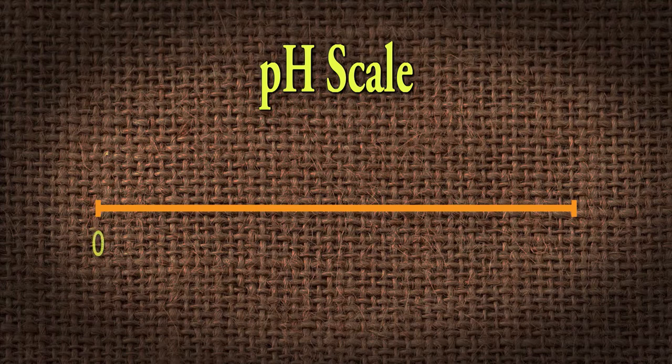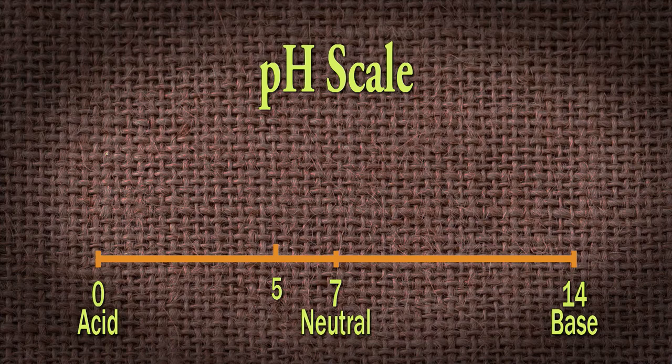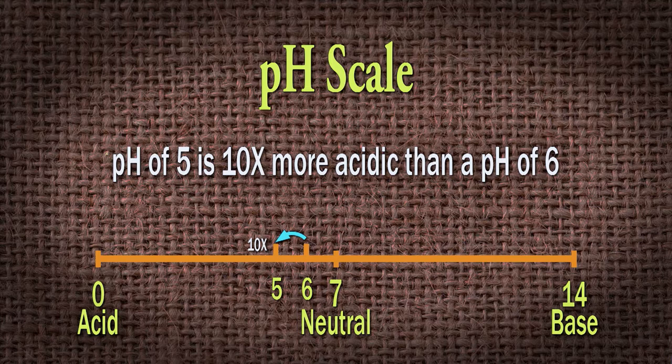Hydrogen is acidic, and pH is just measuring the level of how much potential hydrogen is in your soil and telling you whether it's acidic or basic. pH runs on a scale of zero to 14, and it's exponential. Seven is right in the middle, so that's neutral. Anything below seven would be considered acidic — some old timers say it's sour. Anything above is basic, alkaline, or sweet. Now if we tested our soil and it came back a pH of five, compared to another area with a pH of six, it doesn't appear to be that much difference, but it's on an exponential scale — a pH of five is really 10 times more acidic than a pH of six. Move up to a seven, and a five would be 100 times more acidic. So every full single number you move, you're moving exponentially. It really does make a big difference.